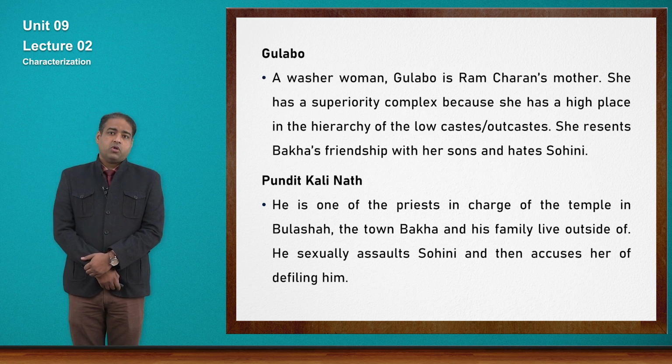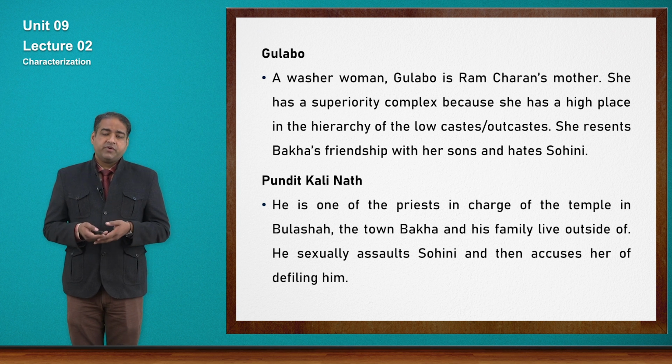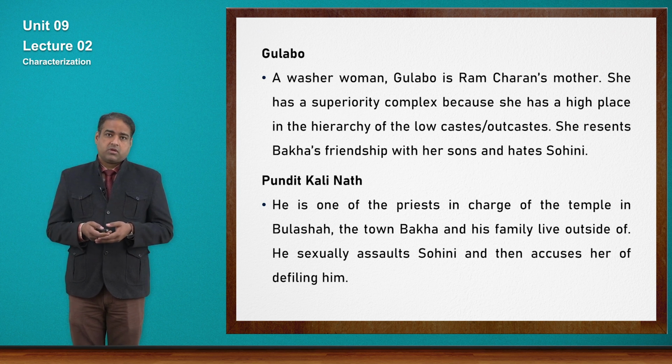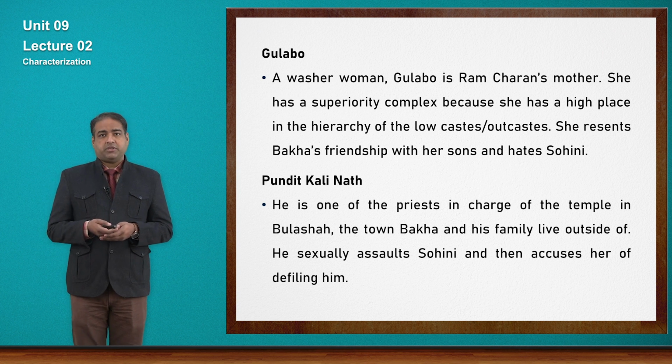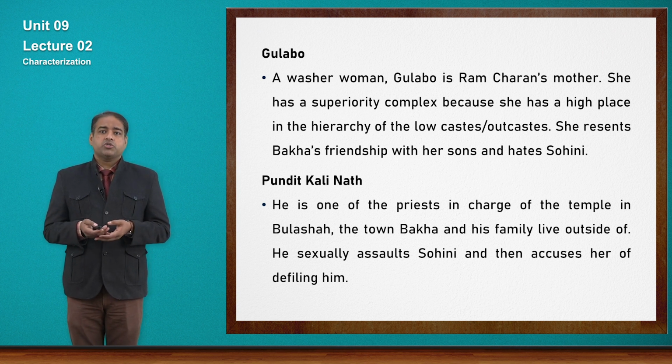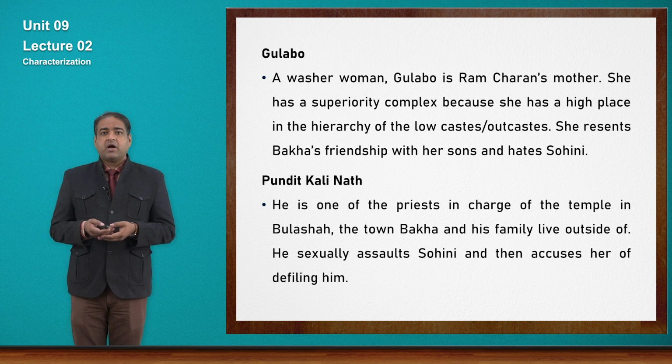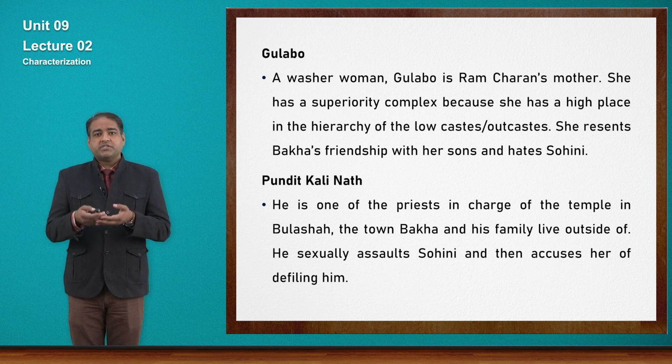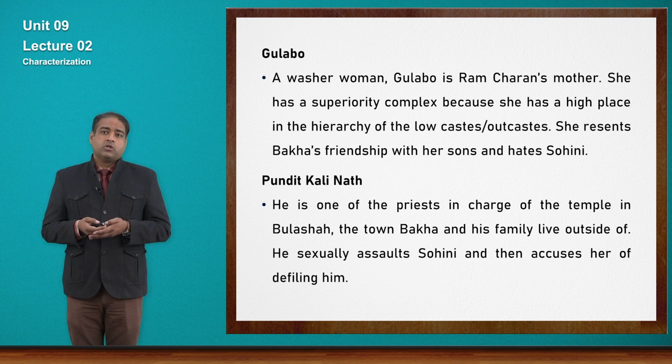Well, friends, Gulabo, although she is also from an inferior caste, thinks herself superior to Bakha and his community. Because she used to wash clothes, she hates Bakha. She always instructs her son, who is a friend of Bakha, not to meet him, not to talk to him, not to touch him. And this lady Gulabo also hates Sohini, who is the sister of Bakha.